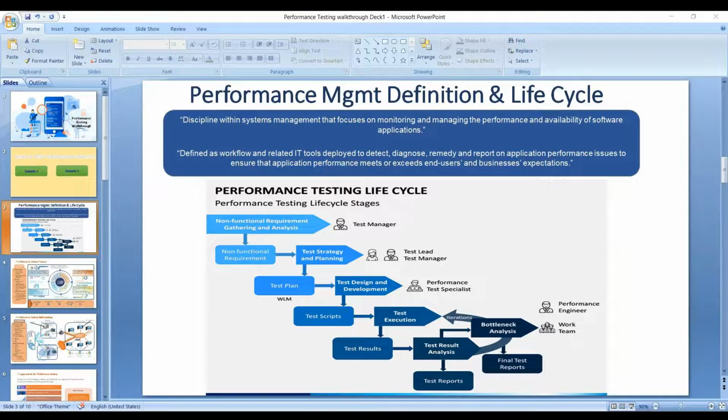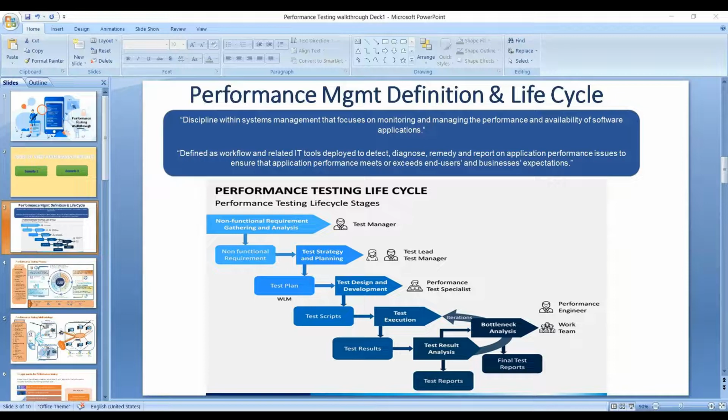Once that is finalized, we work on the test scripts creation. Similarly, the way we are creating the scripts, they are also working on stitching the clothes, something like that you can think of. Now once test scripts creation is done, we work on the test execution. So we are executing the test, and once the execution is done, we look at the results. Similarly, he has stitched the cloth, and he is checking whether the stitch is proper or not.